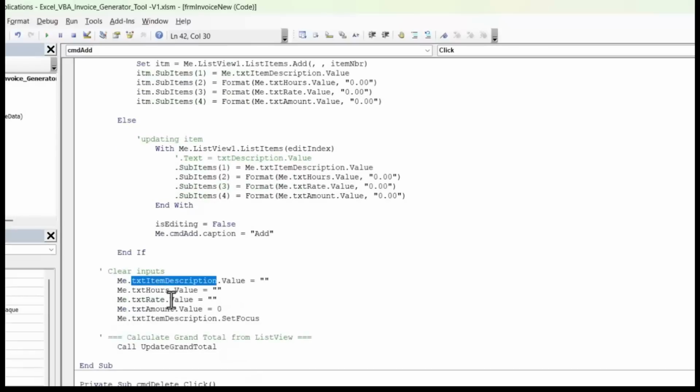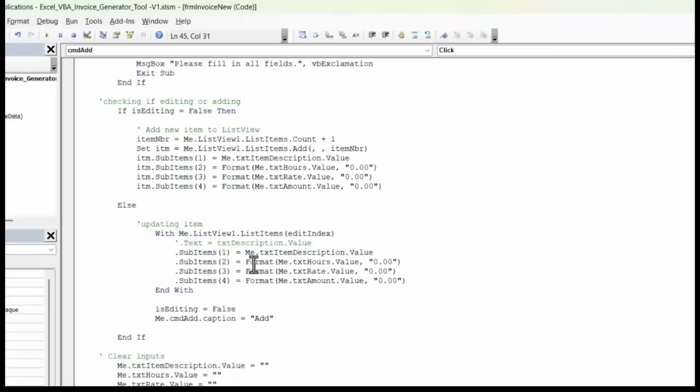After that, we'll clear the values from the description text box, from the hours text box, and from the rate text box, and we'll set the amount text box to the 0. And we'll make that description text box as a set focus so that the text box will be active to add the next item, right?